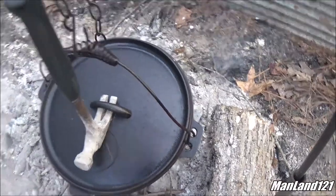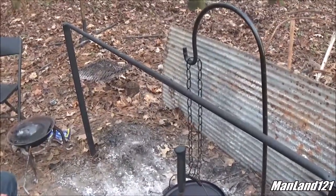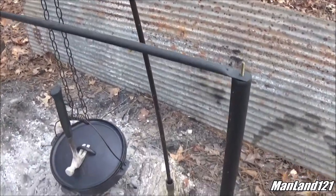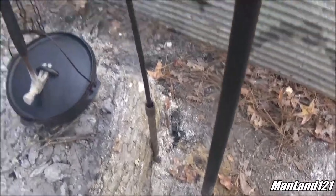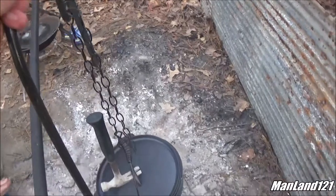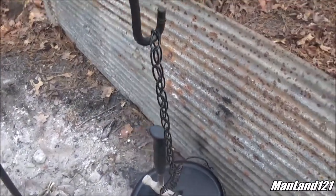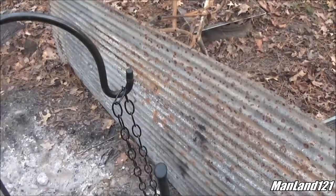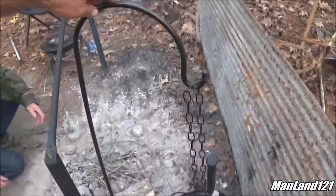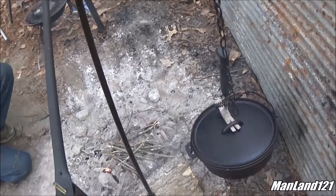We got it suspended here. That right there is a claw hammer, y'all. It works. Great lid lifter. On the Boneyard Shepherd's staff, driven into the ground, you can take it and turn it away from the fire. Hey, there we go. It's my idea, but it's your staff, I'll put it that way. We built it together. And, of course, then we have this rack. Make sure I get it back over here to the fire.